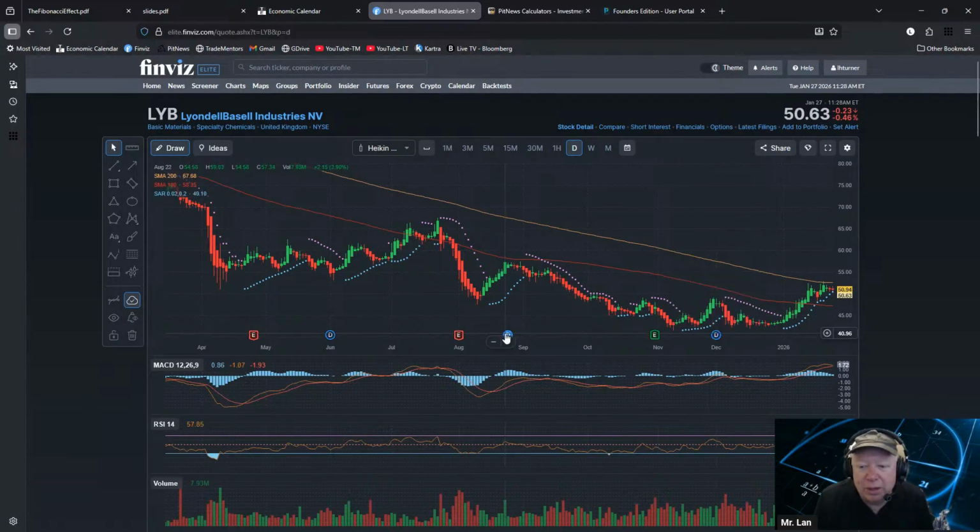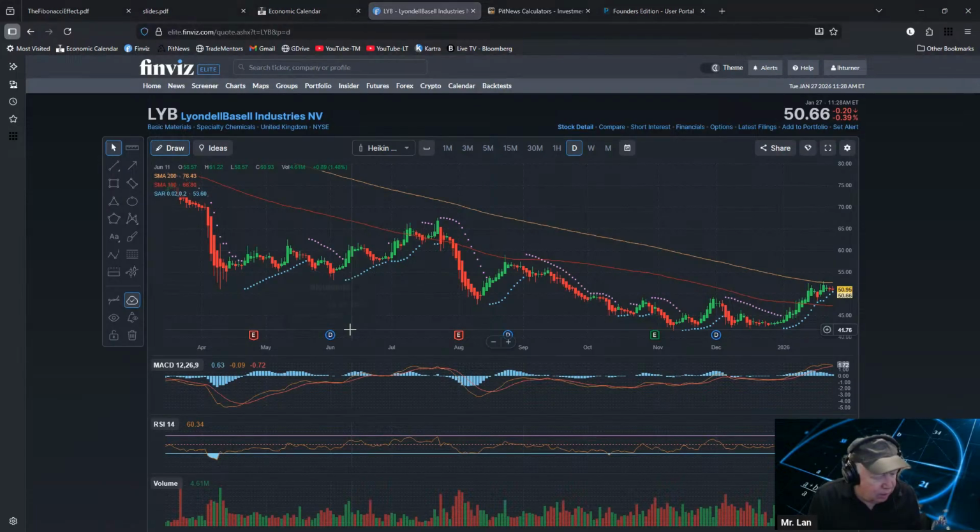$1.37 here. How much was it back here? $1.37. How much was it back here? $1.37. See, so they're very consistent when they give their dividends. They don't change them very often, but sometimes they do. They'll change them sometimes once a year. And so we have a list of that too. It's called the Dividend Aristocrats.